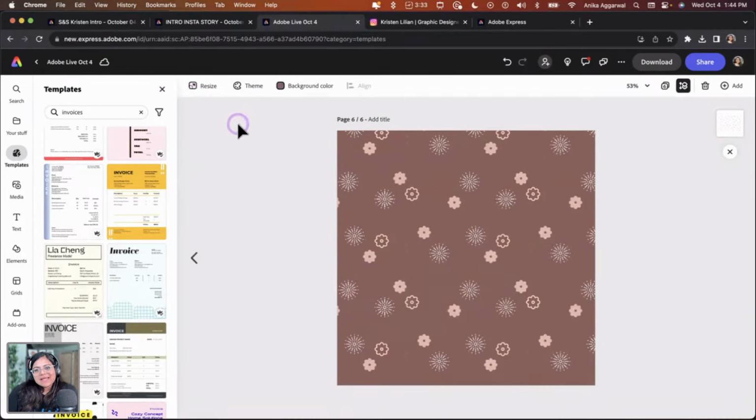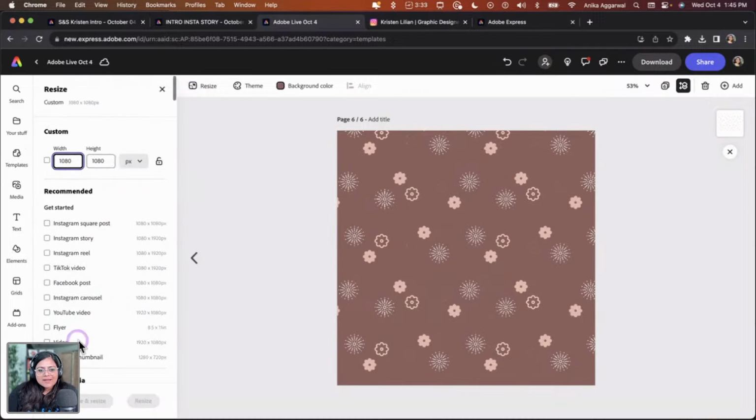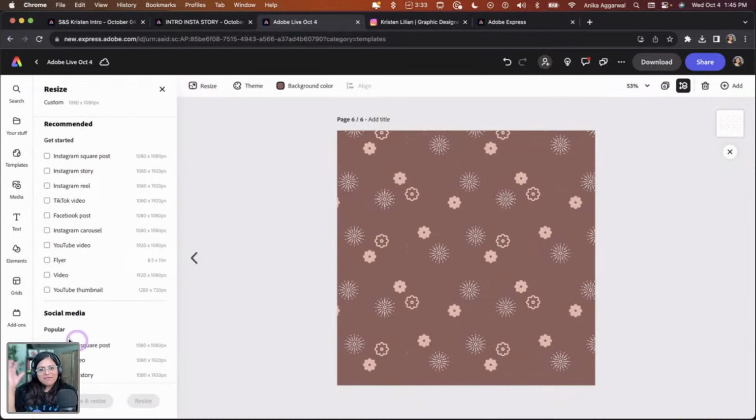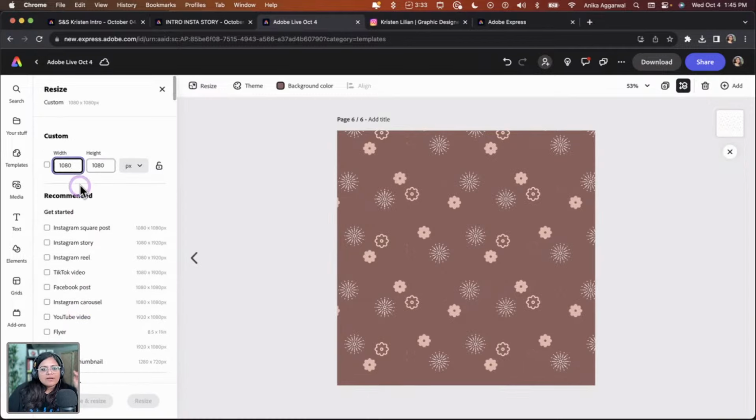I want to start by saying that if you do create a sticker shop, you do need a thank you card. So why don't we actually create the thank you card? I want these thank you cards to be a 5x7 inch card, right? Or maybe a landscape. So I'm going to say 7x5 and make this inches, 7x5. And then I'm going to select this and click on resize.